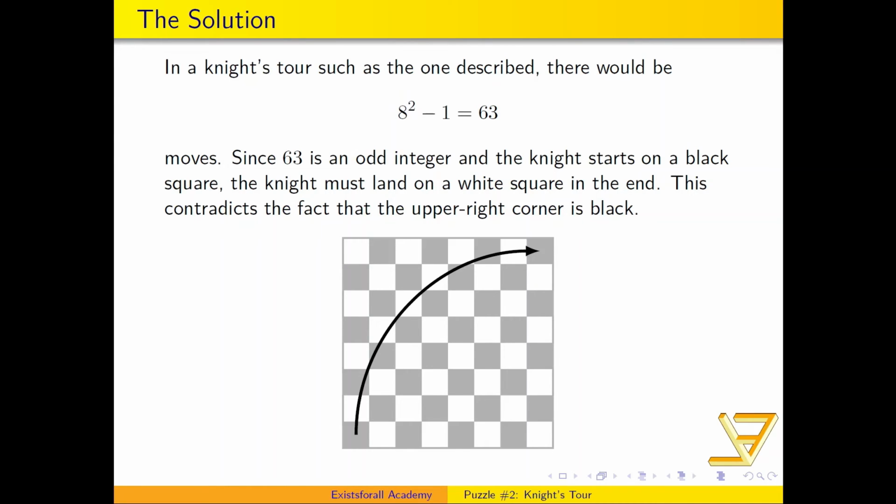And that means that you have to move an odd number of times. So if you move an odd number of times and you start from a black square, which is the bottom left, then you will land on a white square in the end. And that means it's a contradiction because you want to land on the top right, which is a black square. Therefore, this tour is impossible.